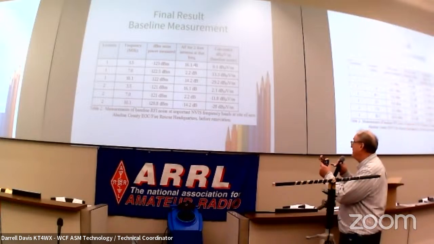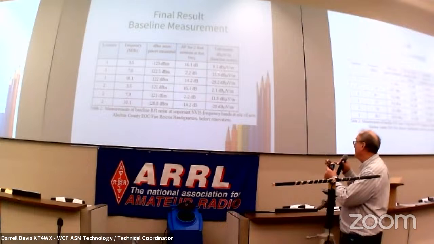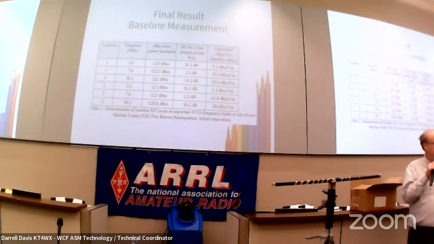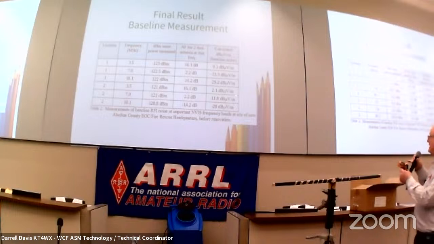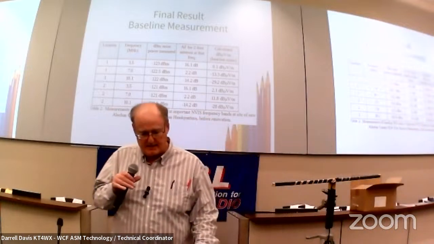If you believe my antenna factors, which I think a couple of them are off, then you can calculate the dB microvolts per meter. And at 3.5, which is the one that I believe, at location 1, I was 0.1 dB microvolts per meter. Compare this to an EMP, which is 25 kilovolts per meter. And this is microvolts per meter. Now you see why an EMP is a problem. At location 2, we were slightly more noisy, 2.1 dB microvolts per meter. For 40 and 30, I'm not convinced these numbers are accurate.